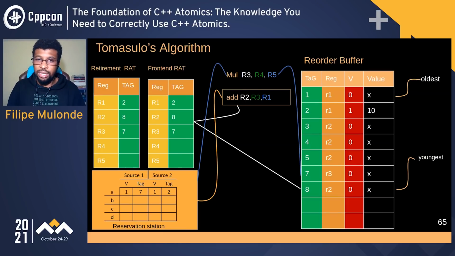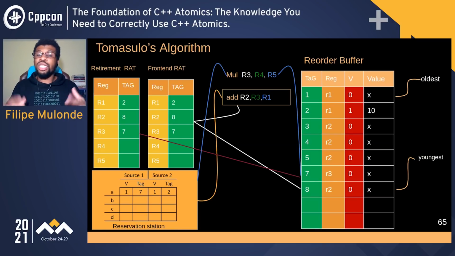So that's what happens here. This instruction, the multiplication, broadcasts the value and the tag into the Reorder Buffer so that the Reorder Buffer updates the entry, and also broadcasts to the reservation station so that this instruction can wake up. When the valid bits of all the operands of an instruction are ready, the instruction uses the tag to access the Reorder Buffer to get the values, and then we can dispatch the instruction into a functional unit.